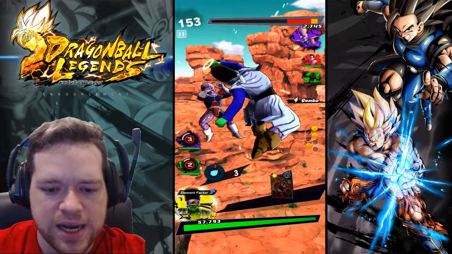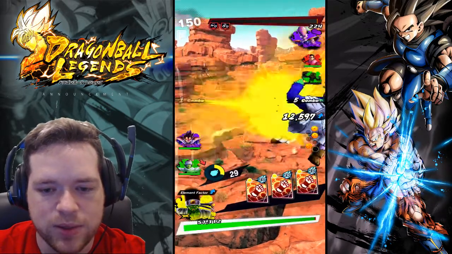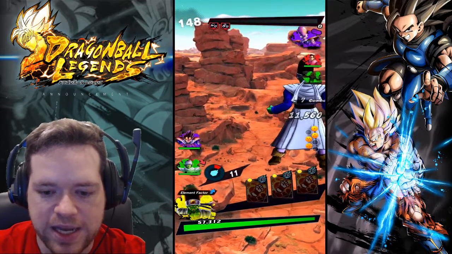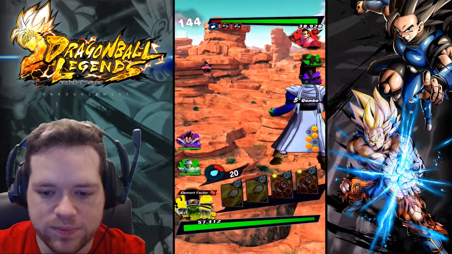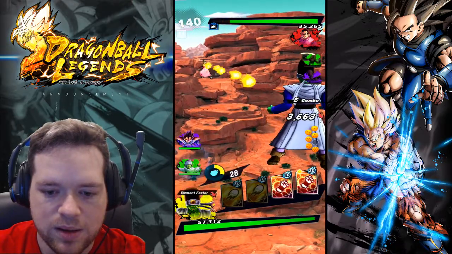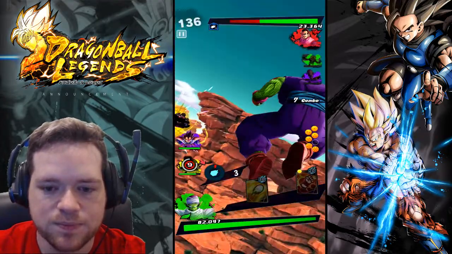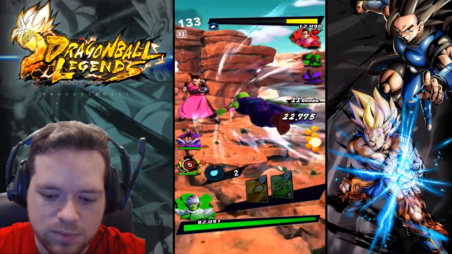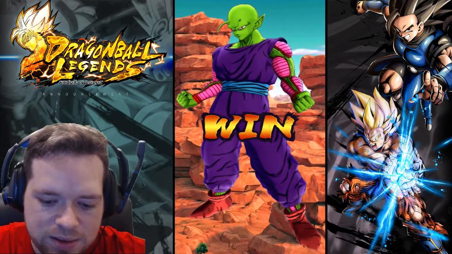I really do like the game style or the gameplay of this, but I still don't know exactly what I'm doing, which is a little bit unfortunate. So let's see if we can cancel some attacks here. Nope. Switch to Piccolo and let's just finish this off right here. There we go. Go get him, Piccolo. Nice. You are so tough.